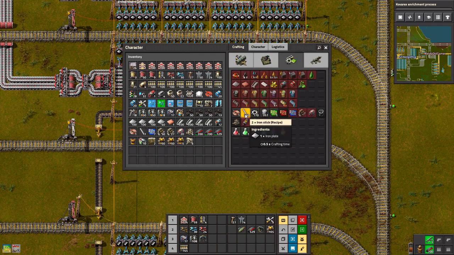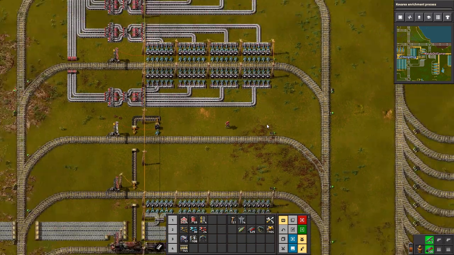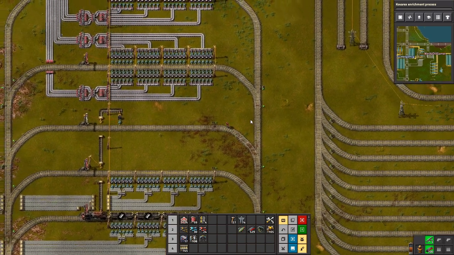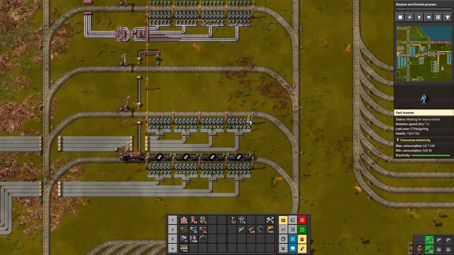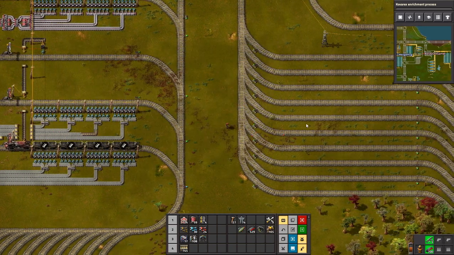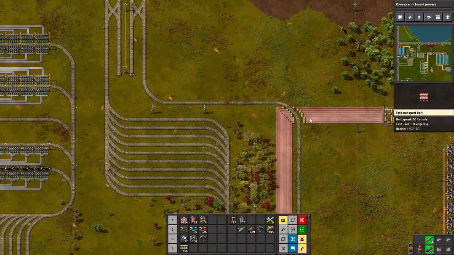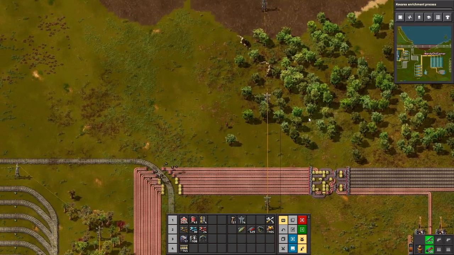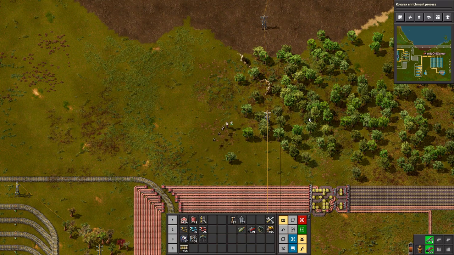Can I not make iron sticks? I can. If anything, the other side. Oh no, that's electronic basic circuits. Well, let's bring some more iron, and some more steel, just in case. What I really should be doing is upgrading the belts behind where the trains come in. That I feel would be better.